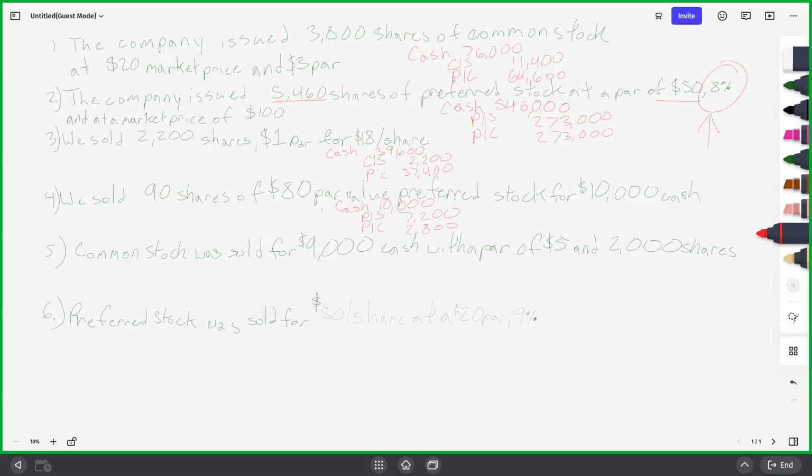All right, we're on the last two. Any questions so far? Is it starting to make some sense? Some classes teach it as PIC, some classes teach it as ACIP. They both mean the same thing. The only difference is that ACIP means additional paid in capital, while PIC means paid in capital, so there's really no difference between them. So the second one is preferred stock, right? Yeah, the 77,200 is preferred stock.